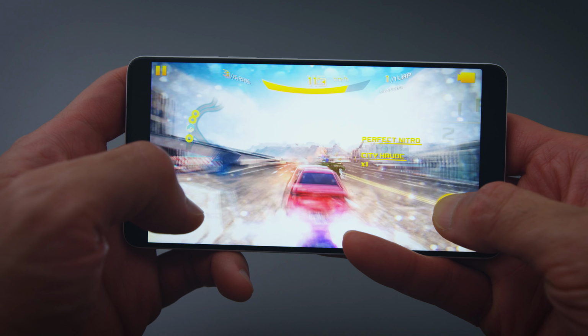One thing I noticed, this phone doesn't get that hot. So even after running a bunch of loops and stuff for benchmarks, it felt cool to the touch. Not like cold, but lukewarm at most. I'm not sure if it's a ceramic material or something, but yeah, it's kind of neat.